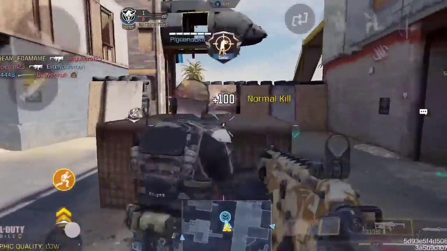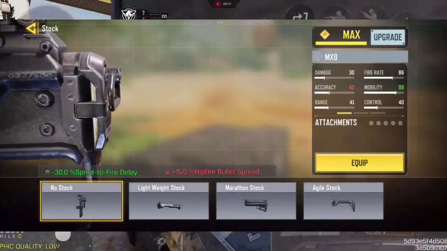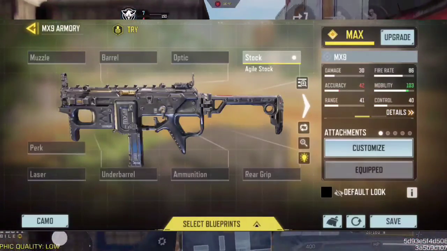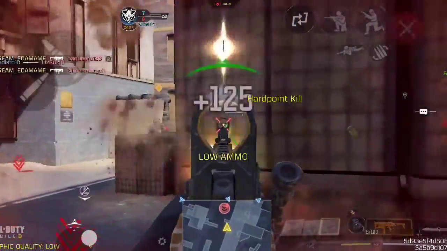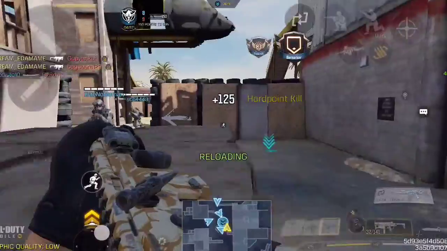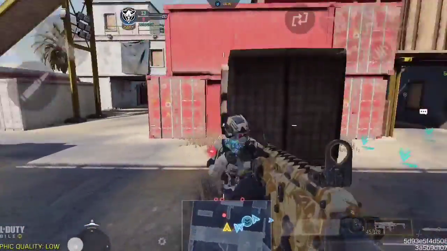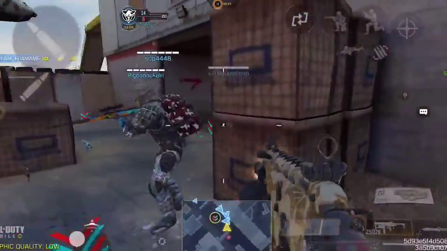So obviously the first attachment we want to use is the Agile Stock. So the Agile Stock is going to decrease your sprint to fire delay by 20%, and it's going to increase your ADS movement by 40%, which is really good. And we want to use that mainly for the ADS movement speed, just because this season is mainly focused on ADS movement speed, and this is just going to make you a more difficult target to hit, which is why we need the ADS movement speed.